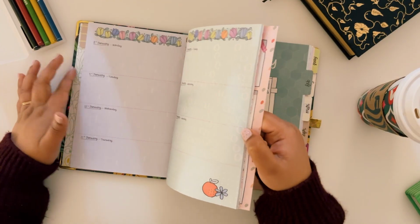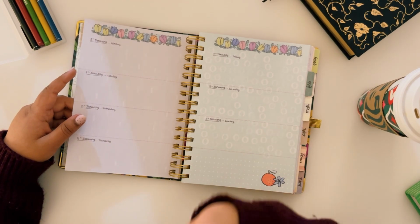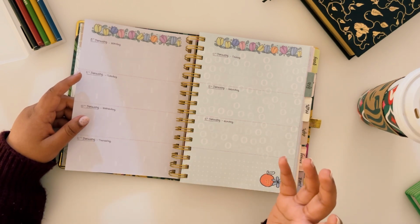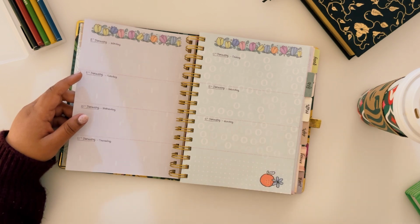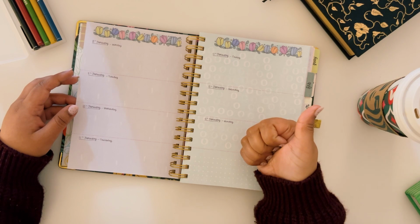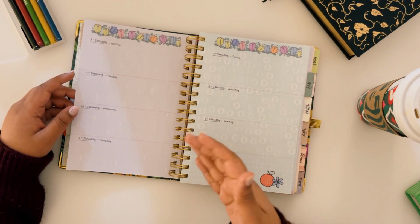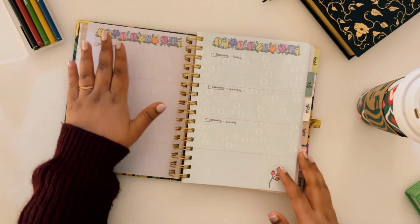And then the third section, depending on what planner you use, is either weekly or daily. Some of the planners are created in a weekly format. Some of the planners are created in a daily format. I personally like to use weekly planners, but in a hybrid way, wherein I sit down once a week, set up my planner for the week, and then I also use the same page on a day-to-day basis. I'll explain that.